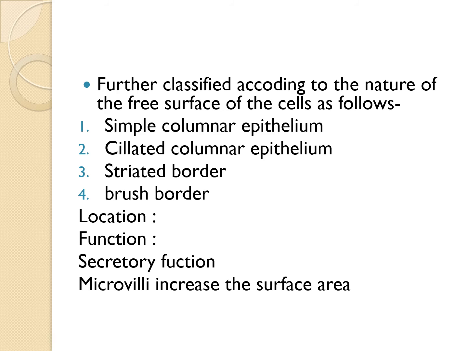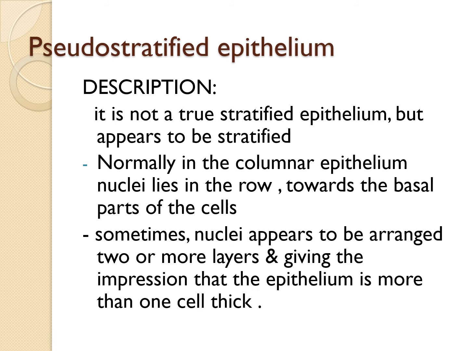In the respiratory tract, the cilia move mucus accumulating in the bronchi toward the larynx and the pharynx. When the excessive mucus is brought out as sputum during coughing. In the uterine tube, the movement of the cilia helps passage of the ova toward the uterus. So these are the microvilli and ciliated epithelium.